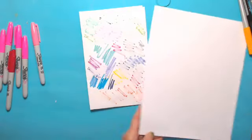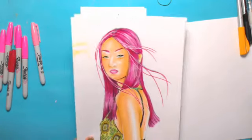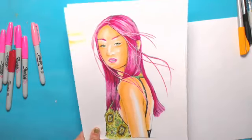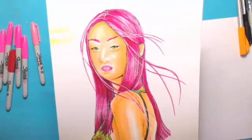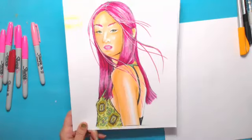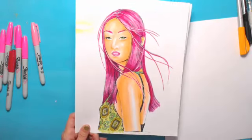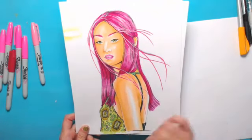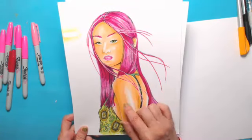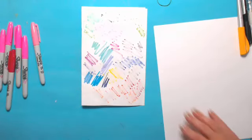Oh, I need another paper anyway. There's some more paper. And then here was my first time ever using them. So there's my Hoo Hoo Hero test. And I only had 3 skin colors. Well, actually 4, but 2 of them looked exactly the same. So you saw that too? It's hilarious. So yeah, that was my first attempt doing skin with alcohol-based markers, like full-on color skin, and I only had 3 colors in the Hoo Hoo Heroes. All right, let's get back to this.